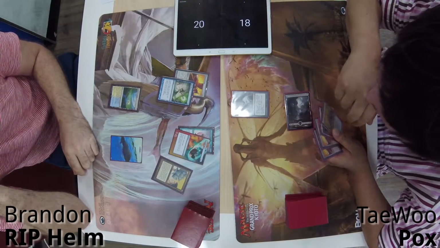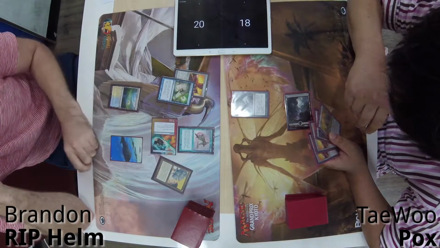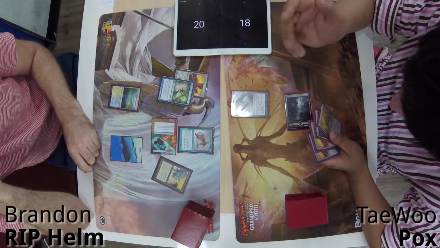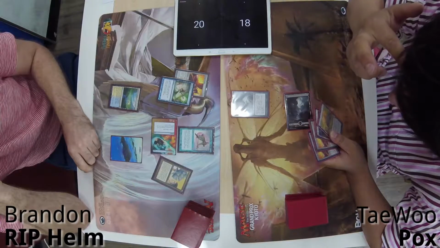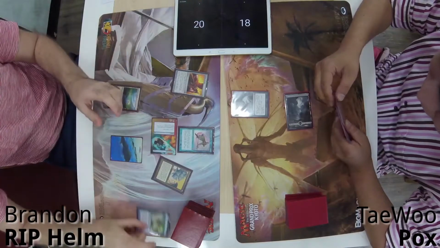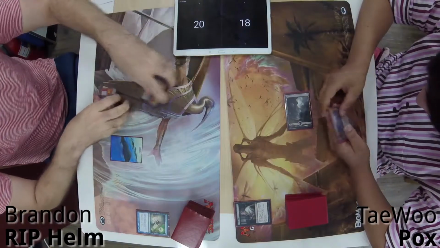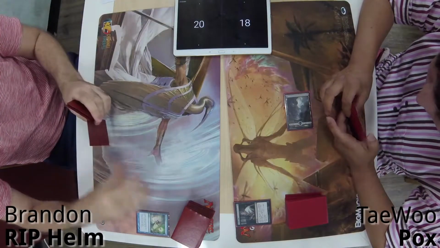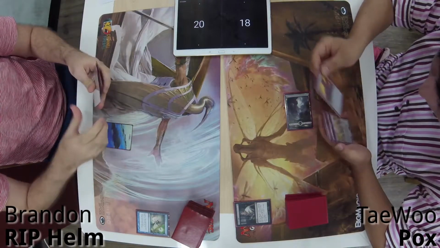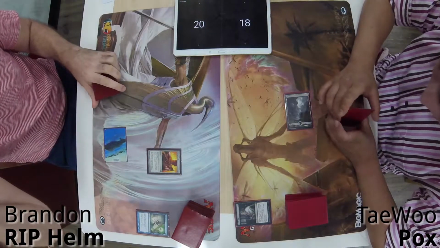He's checking and knows that Brandon plays a lot of basics and had a Back to Basics in the main last game, which kind of shuts off Wasteland, or sorry, it shuts off Mishra's Factory and Port. So his mana situation is a little touchy here. He decides to take Spell Pierce instead of Energy Field. And I do not know what that named.